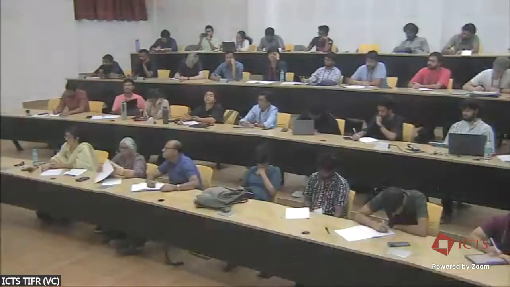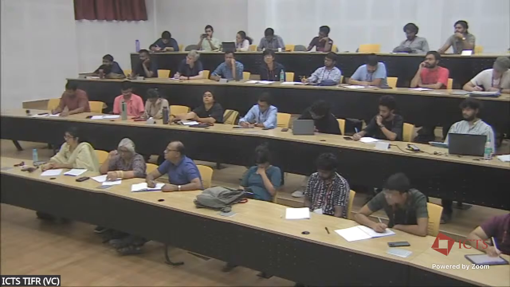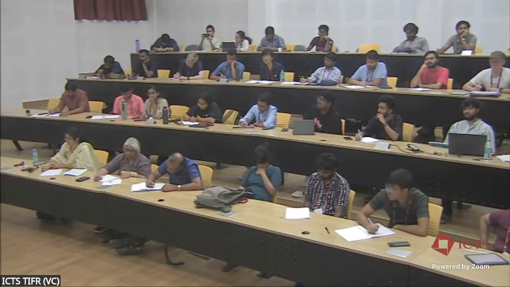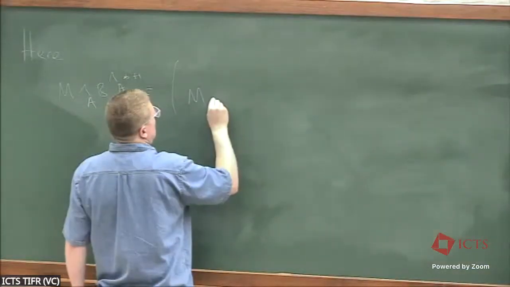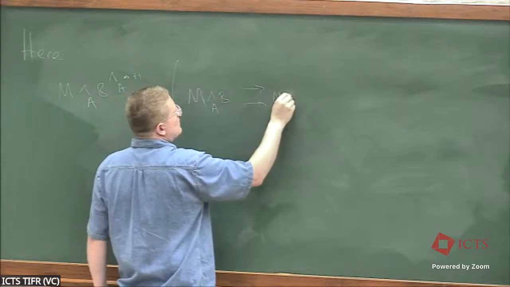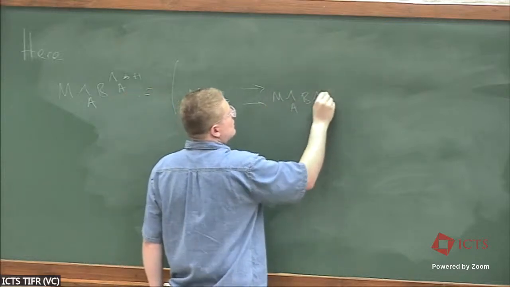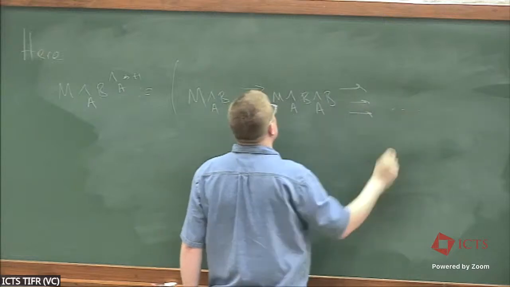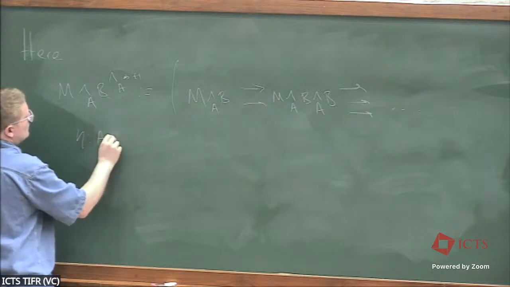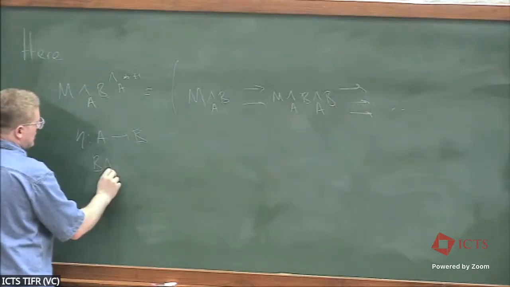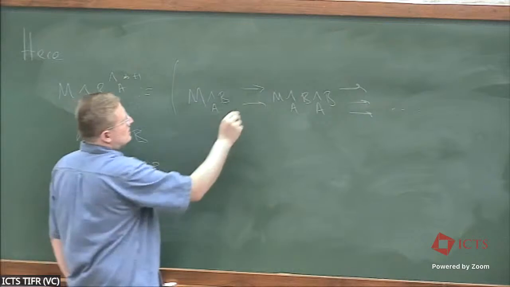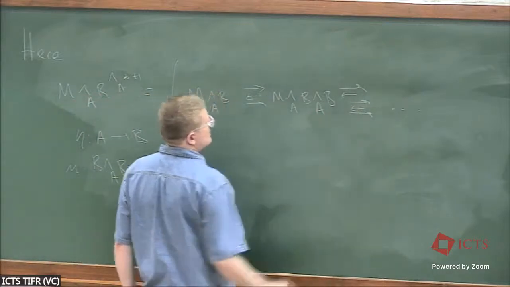So here, if I write M smash over A, B smash over A, bullet plus 1, I mean this cosimplicial object. So we start with M smash over A with B, smash over A with B, smash over A with B. And because B is an A algebra, we have a unit map and we have a multiplication map. So let me put the codegeneracy maps in as well.